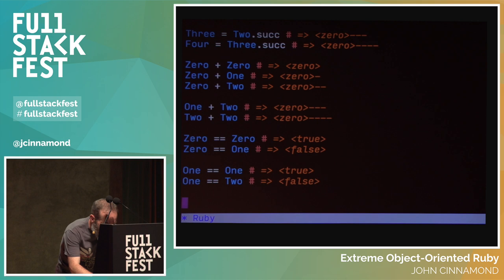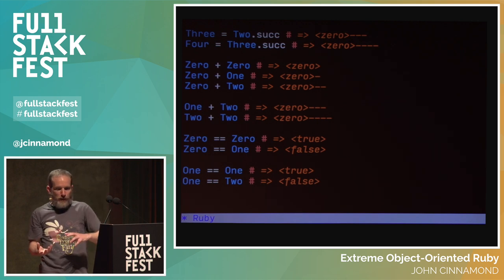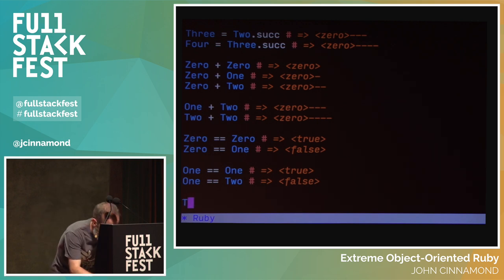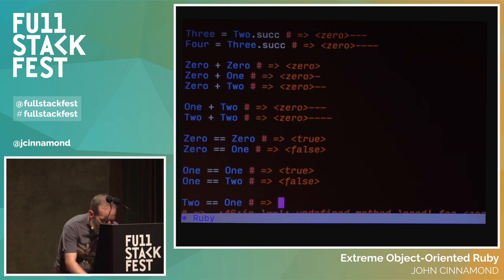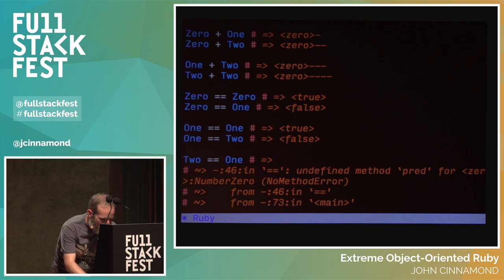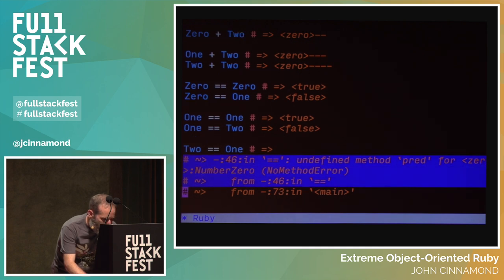It's a bit of a problem. If I can say 1 is equal to 2, I expect to be able to flip that round and say, okay, is 2 equal to 1? And it should come back and say false. When we run the code, it says, ooh, exception. It's all gone wrong.